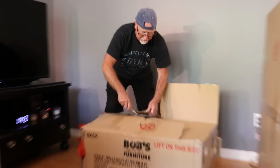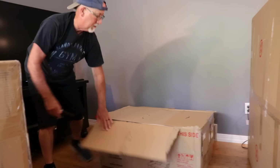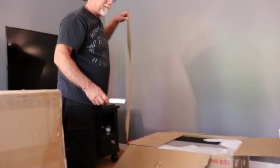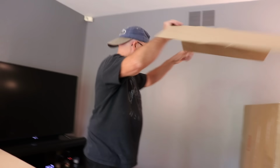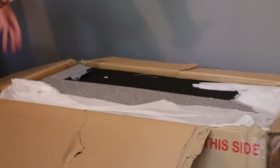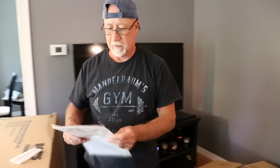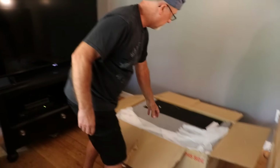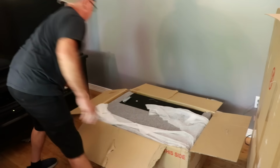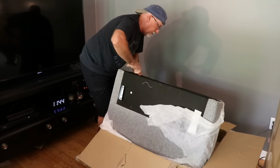But one thing we have is we're documenting it on camera. True. And hopefully, like I said, they're wrapped inside and nothing got damaged. More cardboard, yay. Everyone's favorite. Okay, so we got this here. Got some instructions over here. This got torn up, obviously. Look at that. Okay, oh man, these are heavier than I thought they would be. Because there should be two of these in here. Here's one.